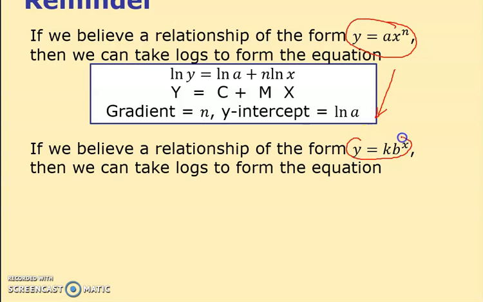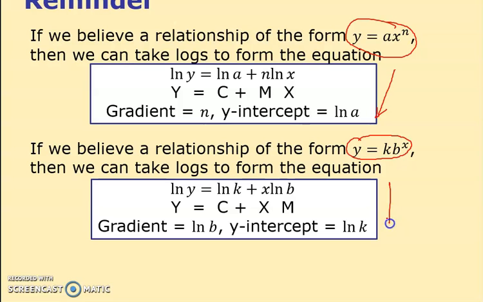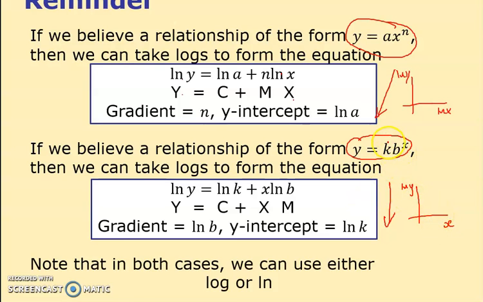And this type is the exponential type, and again this is what you're meant to be able to do, the rearrangement to get the gradient and the y-intercept in both cases. And also the fact that on this one you draw a graph, and because it says log y and it says log x, that's what we plot on our graph, log y and log x. Whereas on this one it says log y and x. It's a different graph, log y and x, no log in here. You need to know that. And it doesn't matter which one you use. You can use a normal logarithm or the natural logarithm. It's probably easier to use the natural logarithm because on most of your calculators that's the easy button to use.